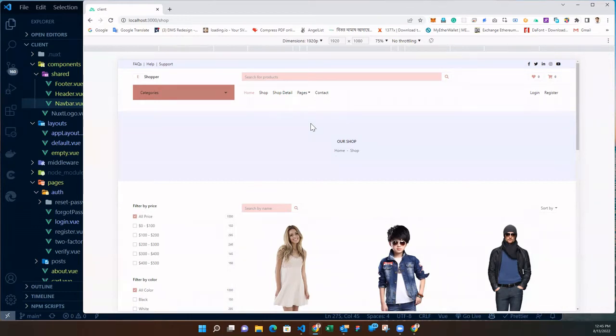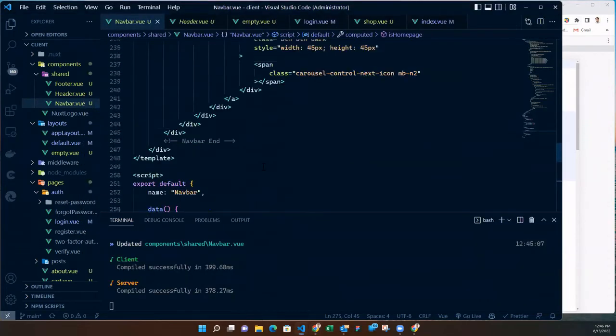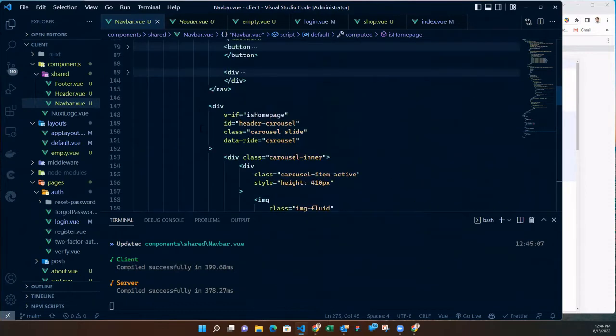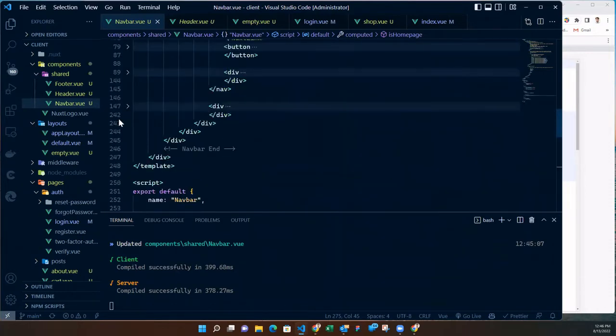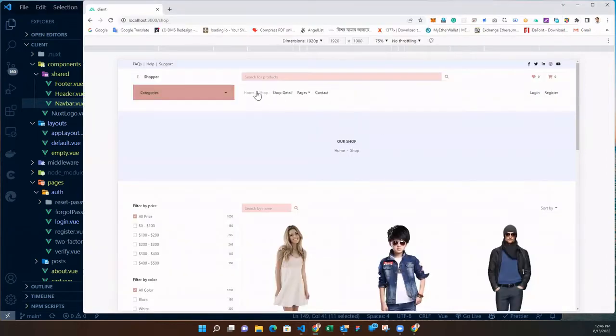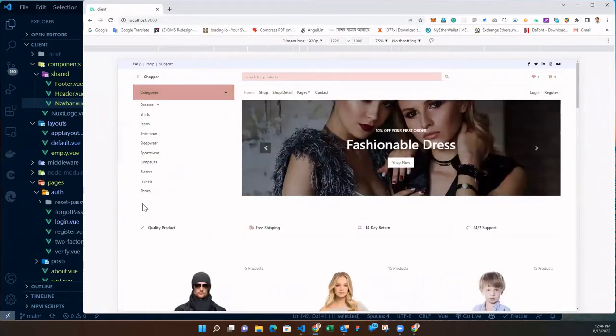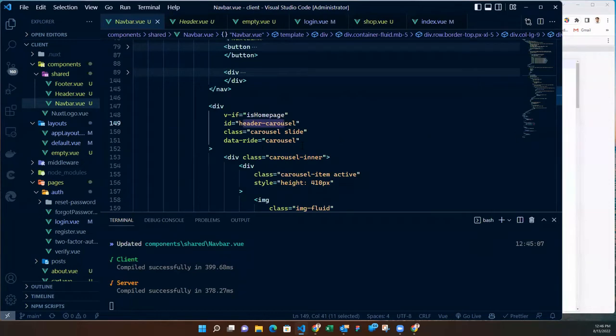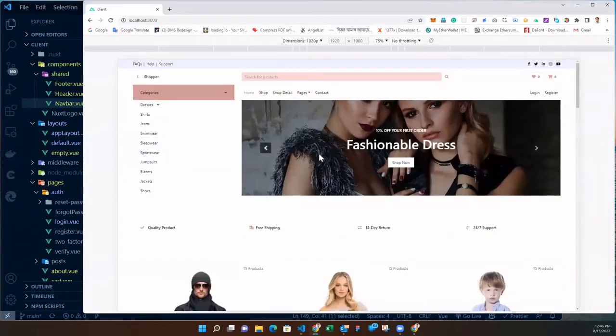So if you just recap what we've done. First, let's worry about this carousel. So this is the carousel div, as you can see that the header carousel starts there. So if we are on home page, then we want to make sure that this div doesn't go away. So earlier, what we were doing before today's class is that we were seeing whether show category is visible or not, and then we were hiding it.